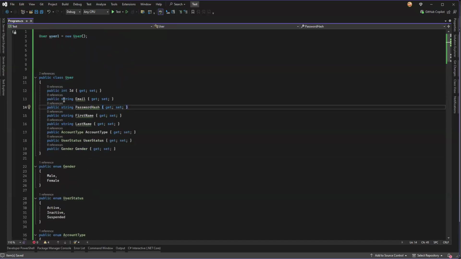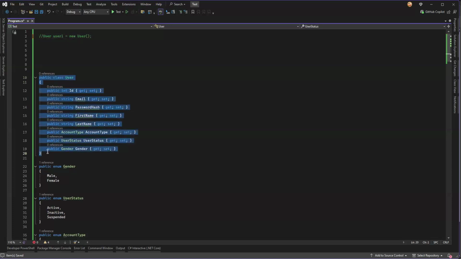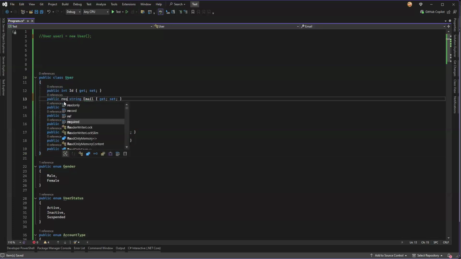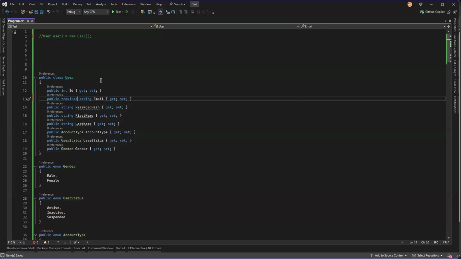So now let's start with required. We are using required to force the user. Let me comment this out first. By using required, I'm saying when you are creating an instance of this user, if I use required here, it's saying you must set a value for email.